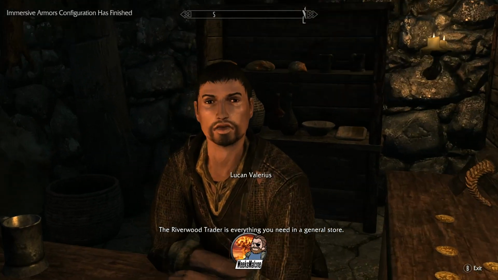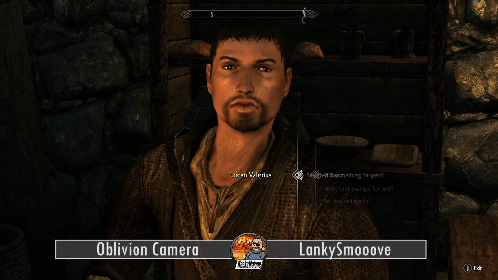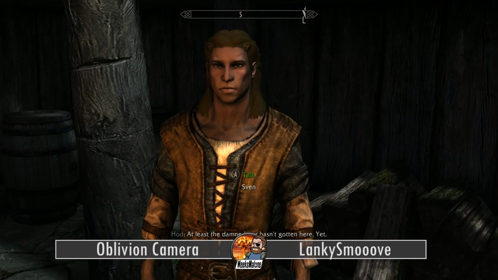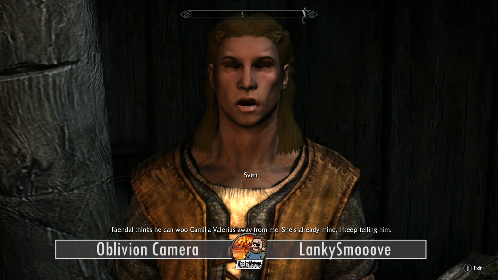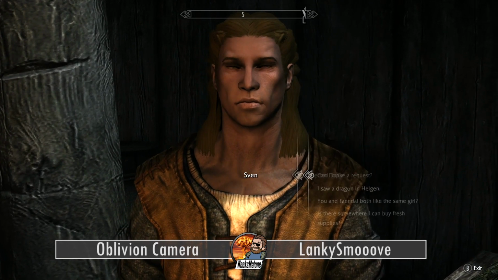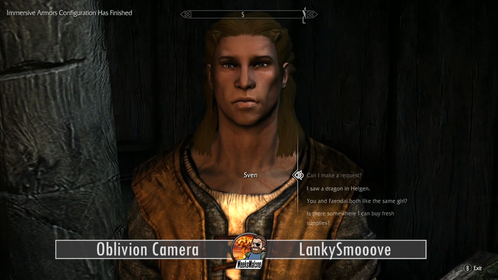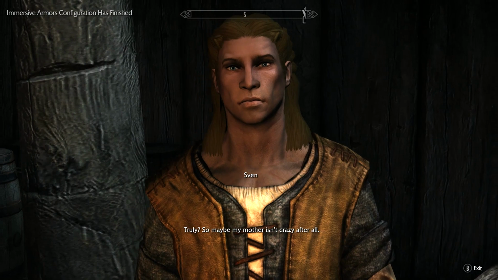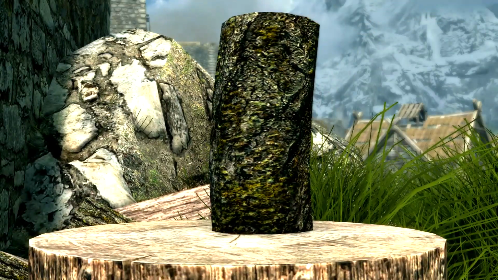Oblivion Camera will give you a true face-to-face experience when talking to NPCs. The mod is a preset for the alternate conversation camera. It mimics a more Oblivion-esque look to a conversation by zooming in and focusing on the person that you're actually talking to. But hey, let's be honest, these people are not exactly the greatest conversationalists in the world. Thankfully, we can fix that with a couple of mods to make conversations actually matter.